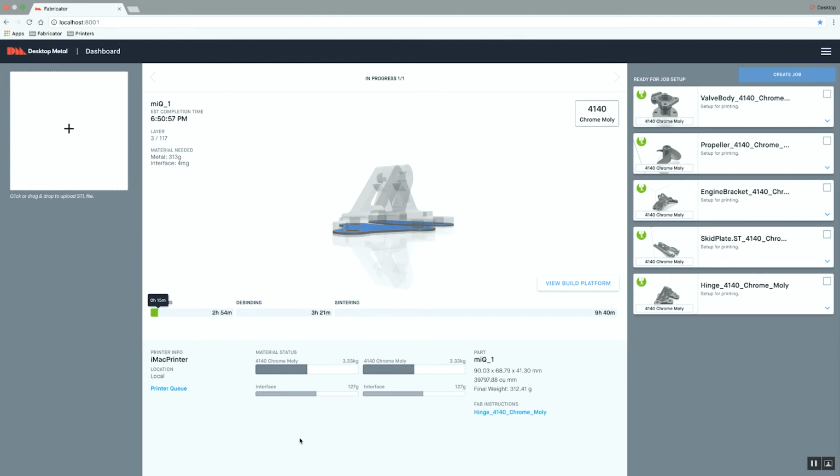And I can not only look at this dashboard here on my desktop computer, but I can look at it on my iPhone or my mobile phone as well. And the great thing about that is we've designed this to be a responsive web app, so it's optimized for that particular device. When I pull my phone out, I can look at it and it'll tell me immediately that everything is A-OK, how far along the job is, and when I can expect it to be done. And when I check my phone, I'm typically doing it not when I'm at my desk, but I'm away from my desk or maybe out of the office. And so it's a great way to see exactly what's going on with the jobs that I'm running.